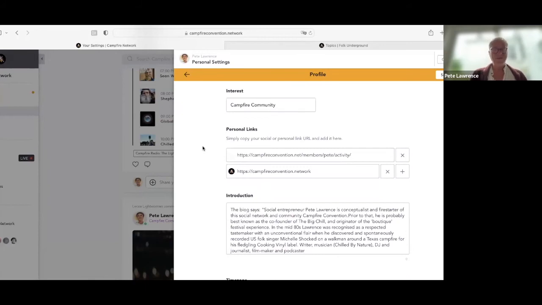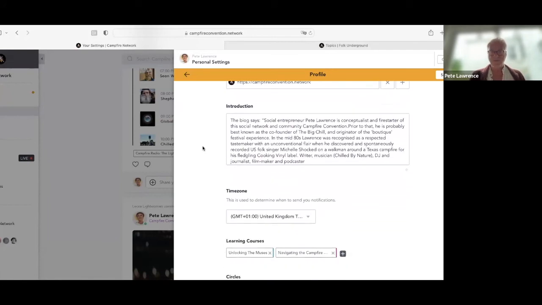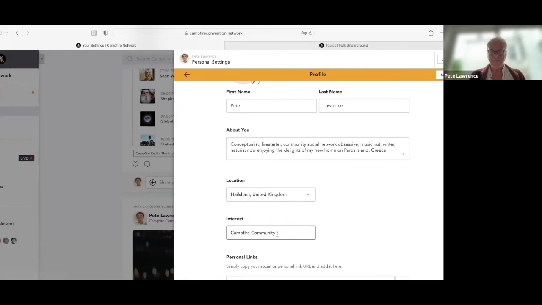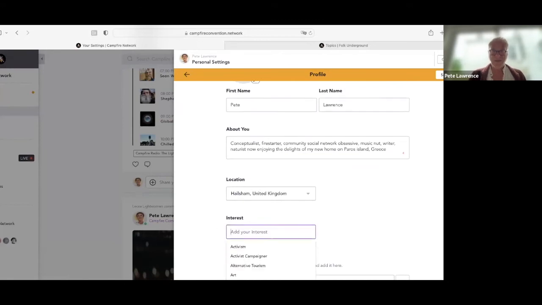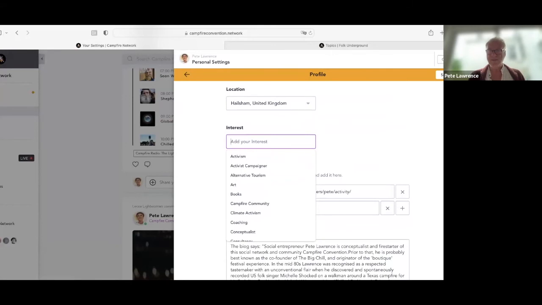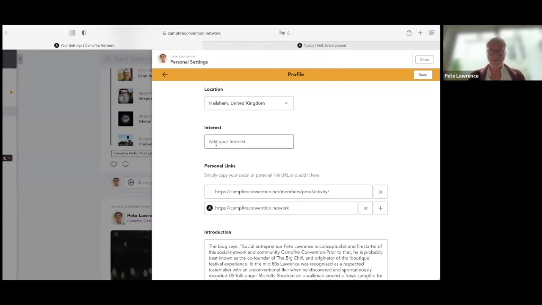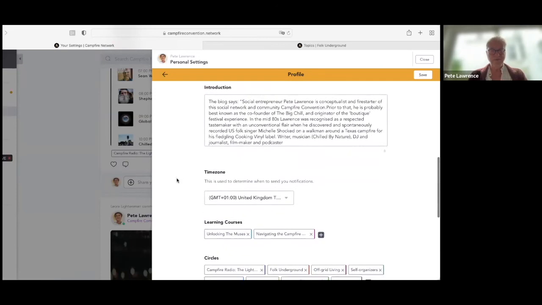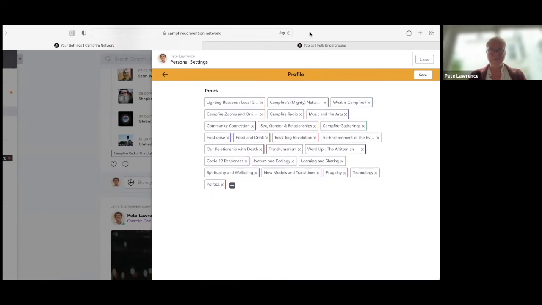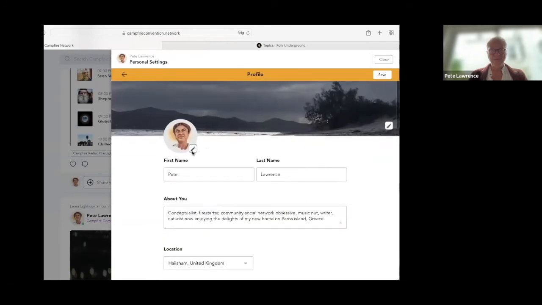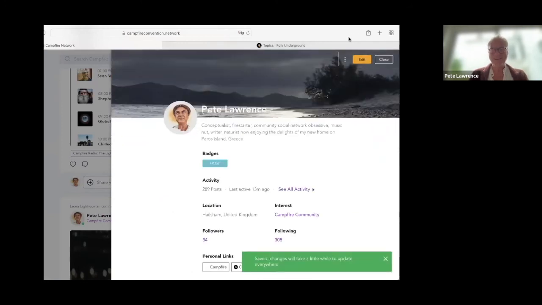Equally, you can put music, or if you start to type the word in, the first couple of letters, it will bring up the options and you'll see what's available. Or if you take it out completely, you will see what some of the options are there alphabetically. So I'd encourage you, let's put Campfire back in. So, encourage you to fill out your profile and to use an image and to use your full name. It helps people find you, really. I must change this avatar. So yeah, keep your profile up to date and your location, because that helps people find you.